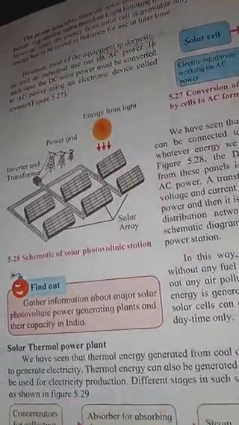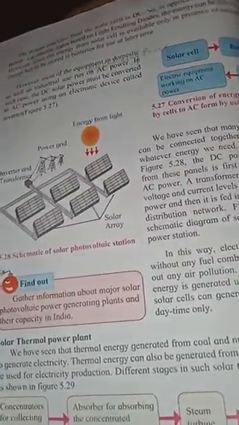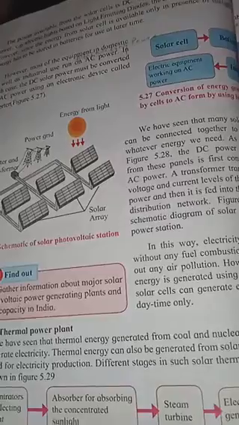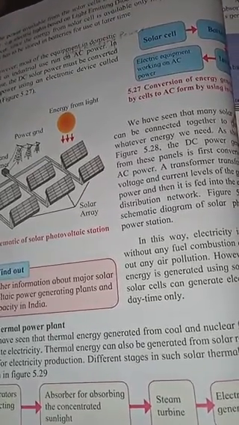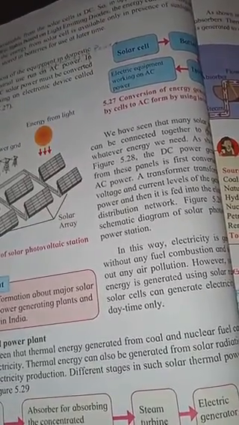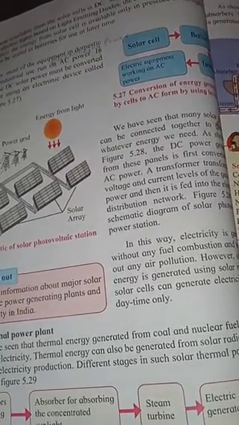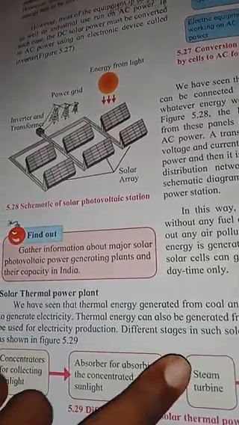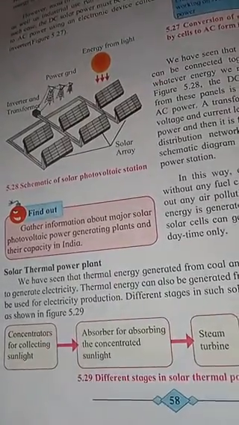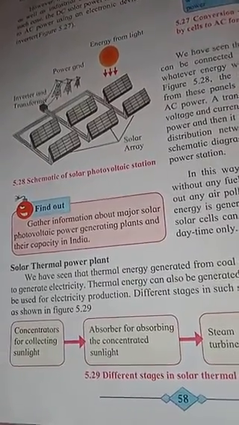Advantages of solar energy: generation of energy without any combustion and without any pollution. Problems of solar energy: solar energy is available only on sunny days and during daytime only. The solar energy will get affected and will have problems. Solar radiation can be used to produce thermal energy also, and this solar thermal energy is used for electrical electricity production.